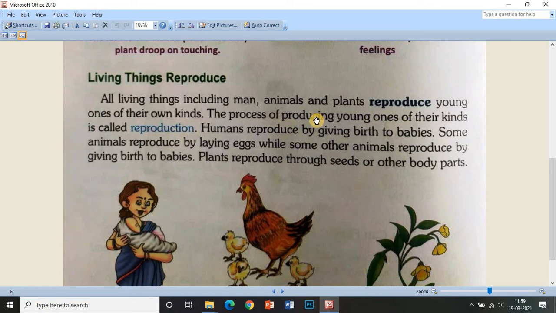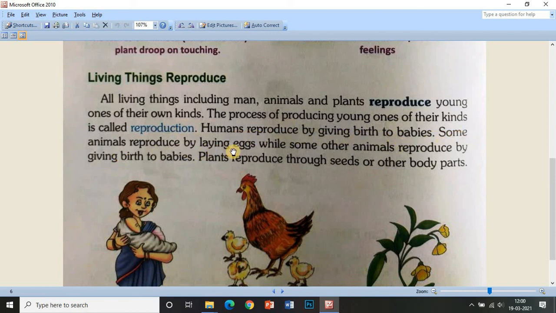If a human being is there, it will give birth to a child of a human being, okay. Humans reproduce by giving birth to babies.